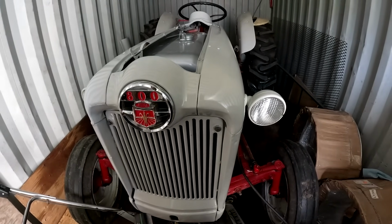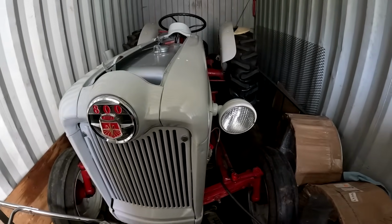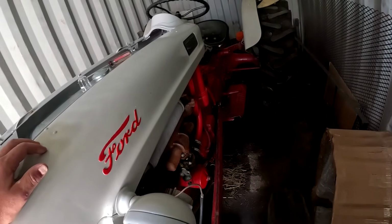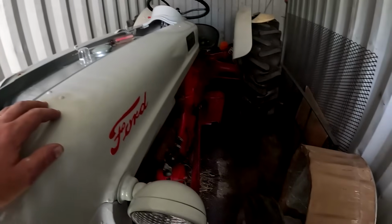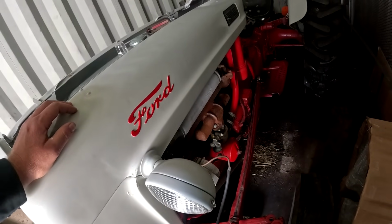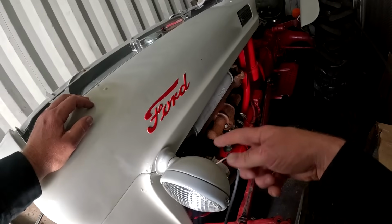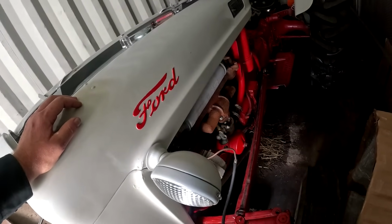But this thing also, after we rebuilt it and put those parts into it, when it starts, it's got a hard bang, bang, bang, bang, bang, bang until the oil pressure comes up and then it goes away. So I have no idea why it's doing that, because everything went together as it should have, and the crankshaft and all the caps and everything went on. They were all good. There was no play or weird movement in them.